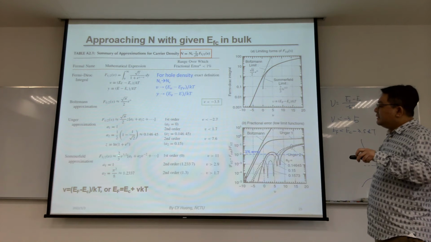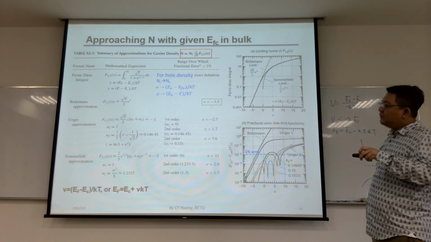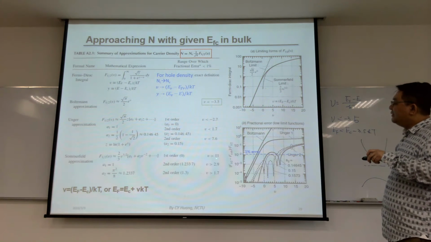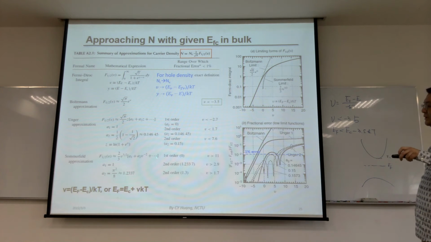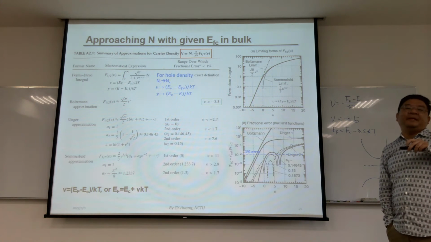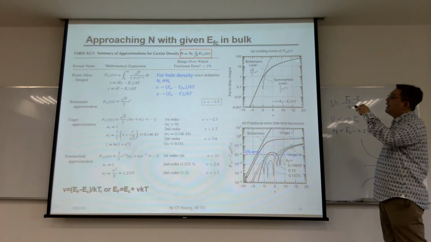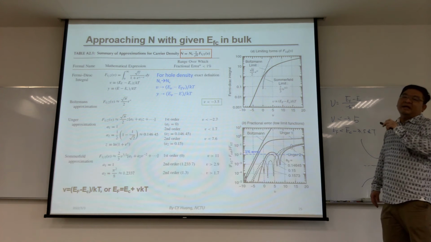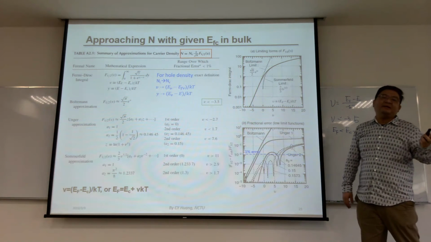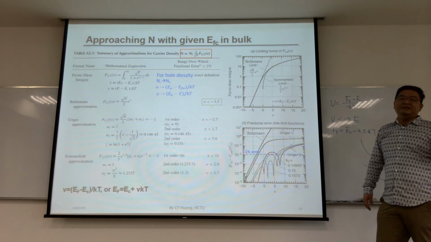It is 2/3 times B to the power 3/2. And if you really write it down with only first order, the expression is exactly like a metal. This is the statistics of a metal. So it only happens when the excitation is so high that the carrier concentration in the semiconductor is just like a metal. This also doesn't really happen in the usual case.